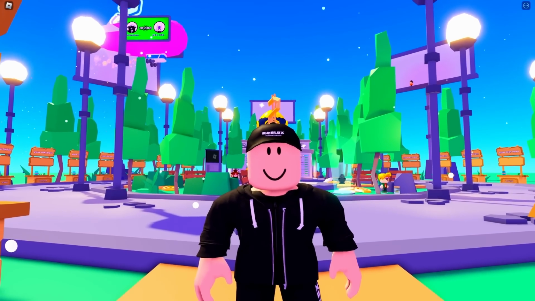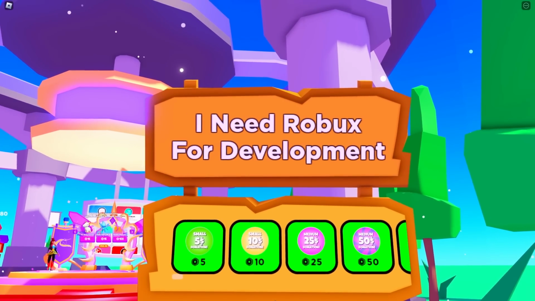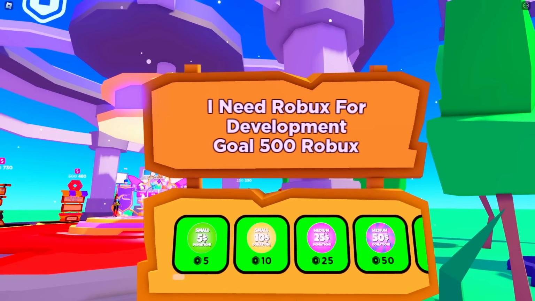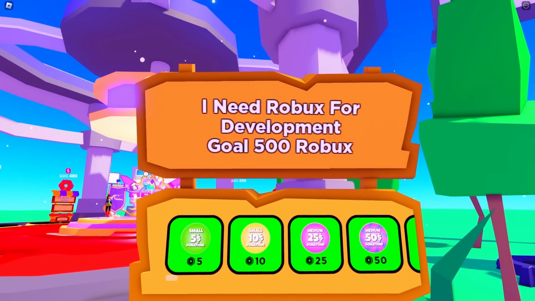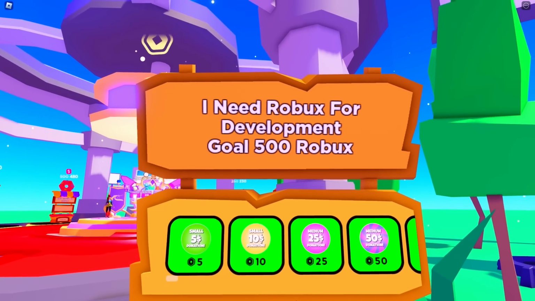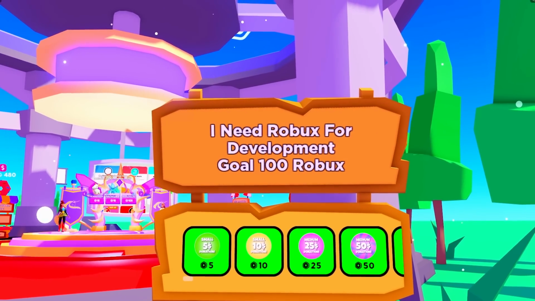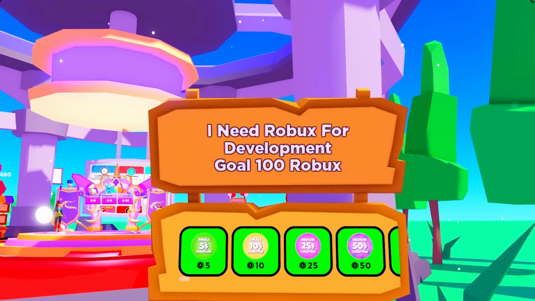The third strategy is to put a goal on your booth. This is very similar to the last strategy and makes a more personal connection to your donators. If you put a goal on your booth of exactly how much Robux you need to raise, a lot of people will be more inclined to donate to you. I personally suggest doing goals by smaller increments. If you have a goal of 500, do it goal by goal, starting at 100, then 200, and so on.